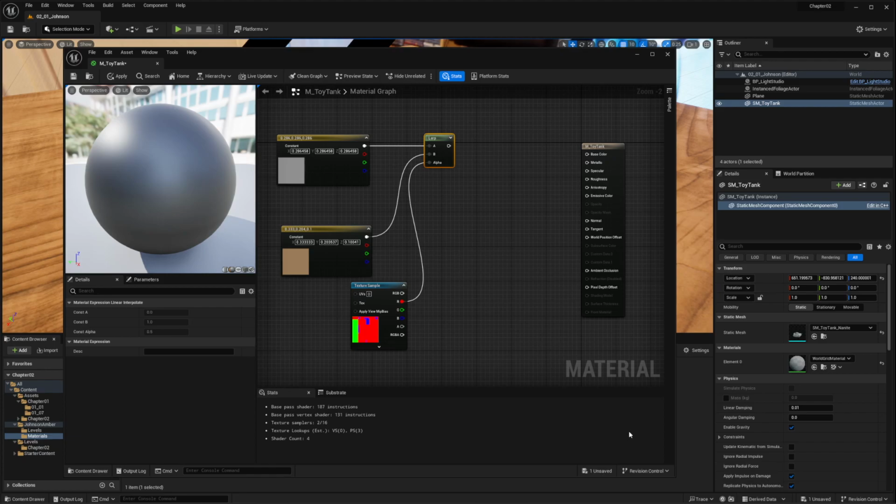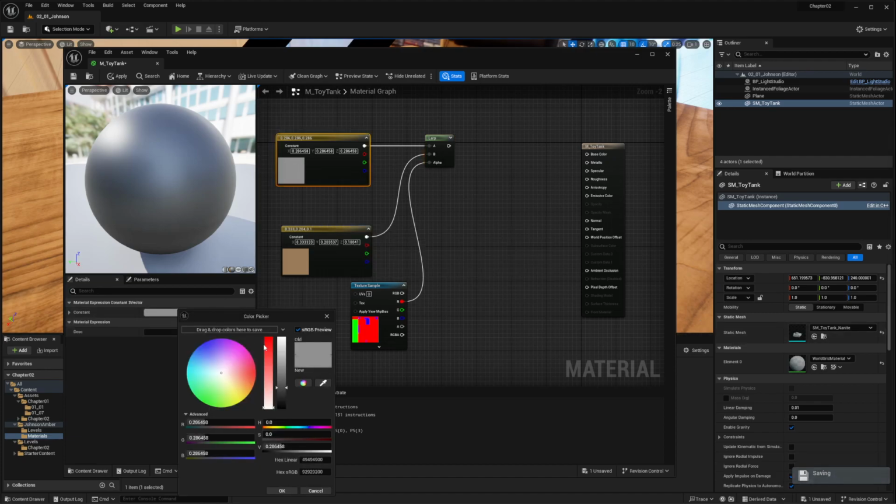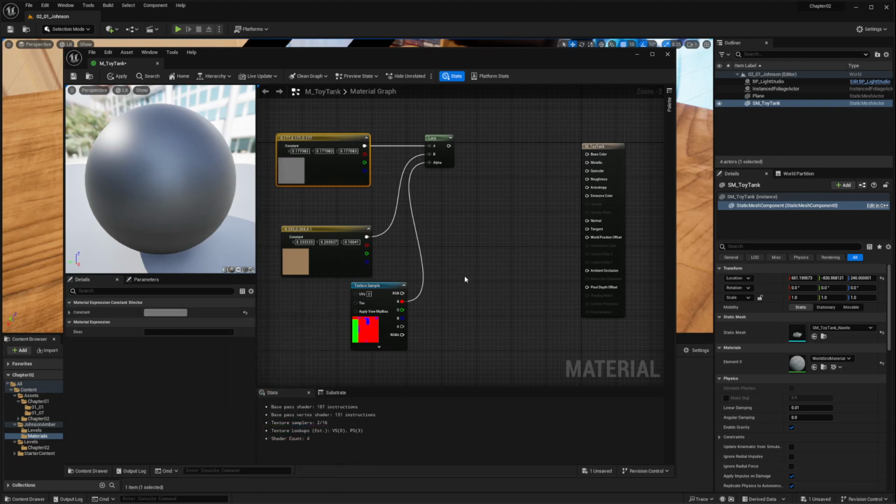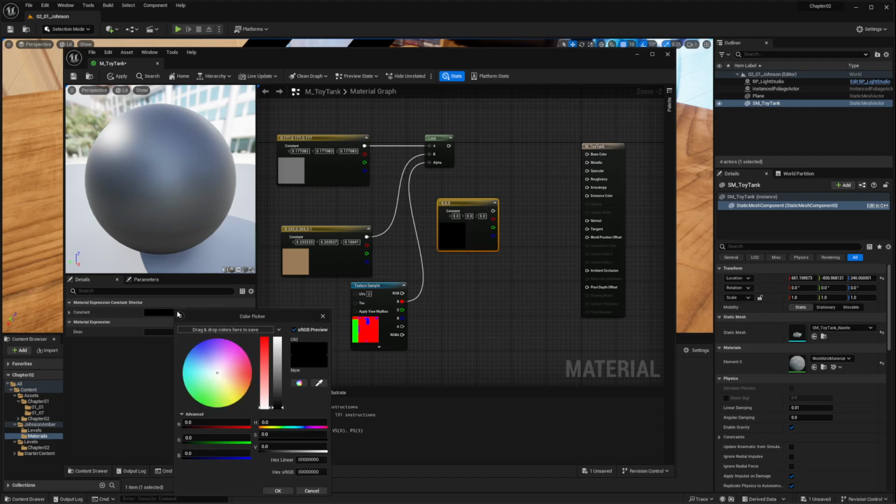Next, we need our third color. Oh, I'm sorry, I got them mixed up. This is more of a rubbery one. The third color is going to be, I'm going to just darken this up a little bit, our metal stuff that's on the blue channel. So let's make our third color, hold 3 and click. This one we're going to just set to white because this is going to be our metal.